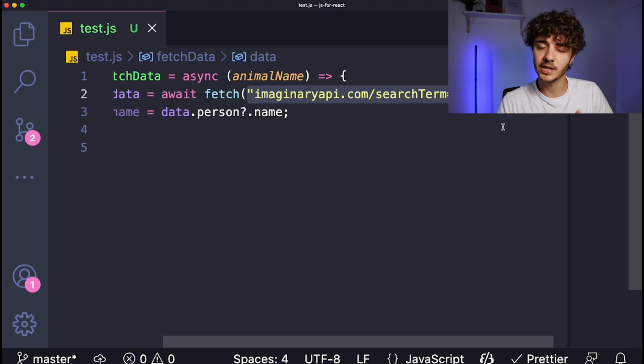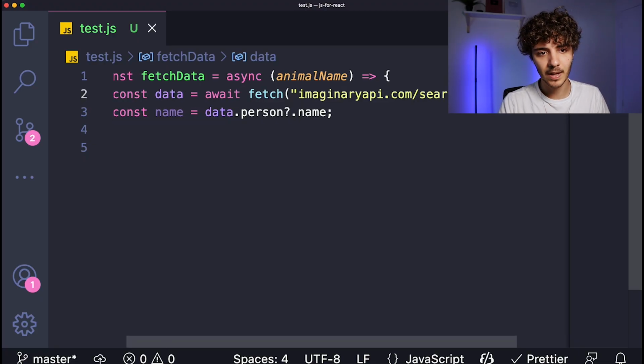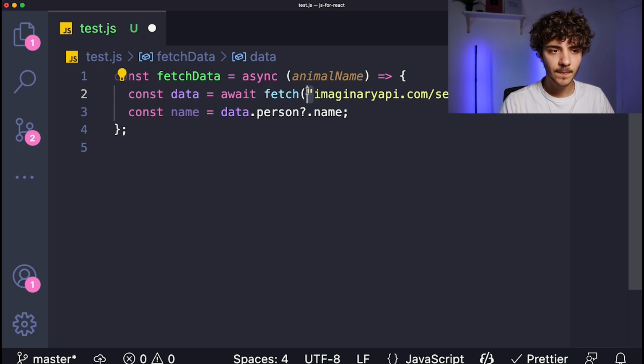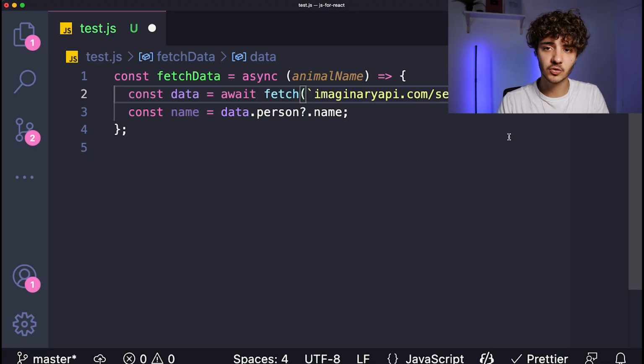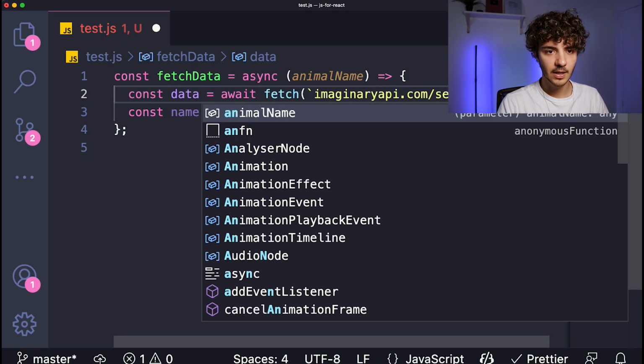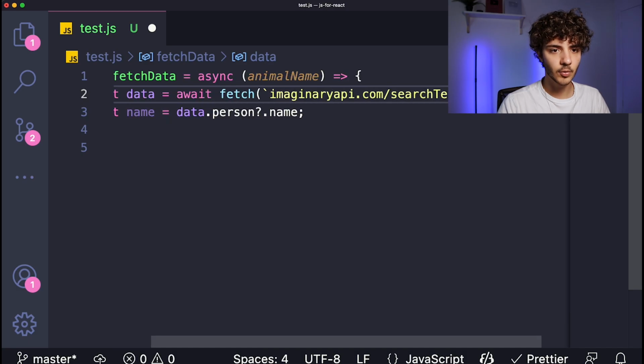Well, this is true, but there's an easier way to do this, which honestly I find way better, which is to use template literals. And what I mean by that is you come over here, you change the type of quotes from single quotes or double quotes to backticks. If you're not familiar with backticks, it's this type of quote over here. And when you do that, you can insert JavaScript inside of your strings. So the way you do it is wherever you want to insert your string, you just add a dollar sign, then open and close curly braces, and immediately you see it doesn't look like strings anymore, because now you can add actual JavaScript here. And that JavaScript we're going to add is the animal name variable.